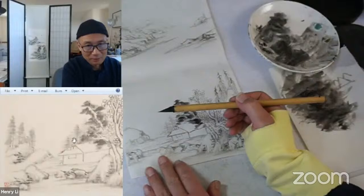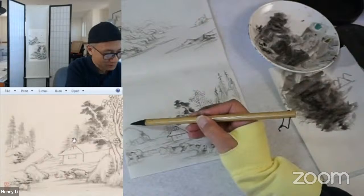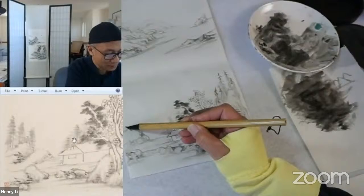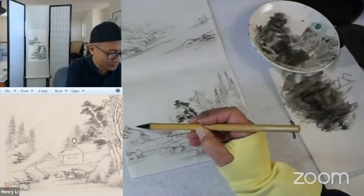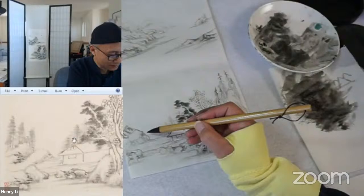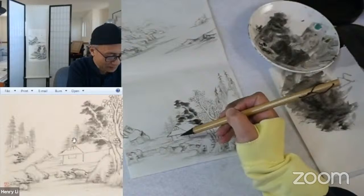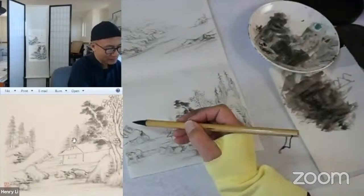This looks really tilted. That's a little strange. So let me just fix that, I think. So yeah, we can add a little rock on top of this, I think. And just add a little line to redefine that white shape. It's a slope. That could be a viewpoint. I think, yeah. I understand it. Yeah, I just start to understand it. I wish I understood it earlier. So this is the house, and this is the viewpoint. You take an after dinner walk, and you can go there and look out. Yeah, that's a viewpoint.